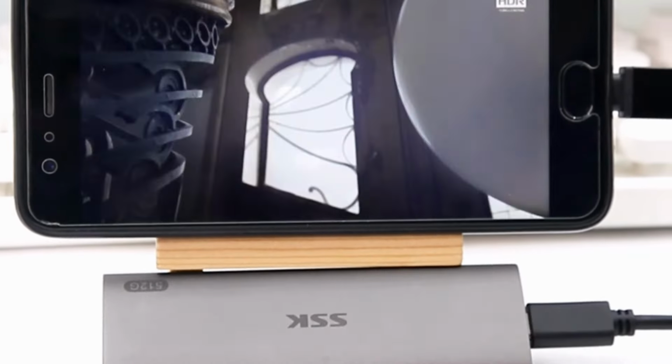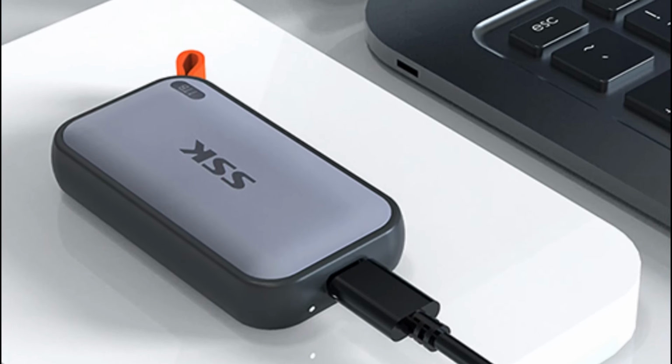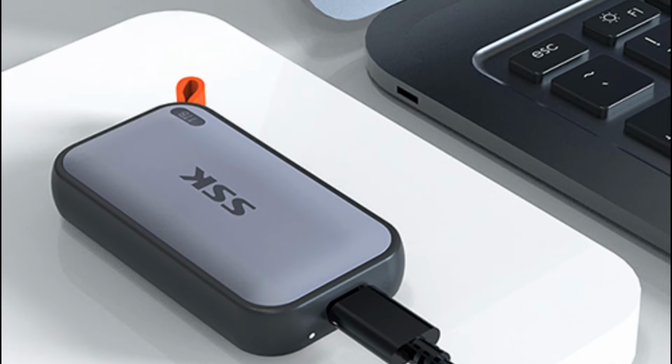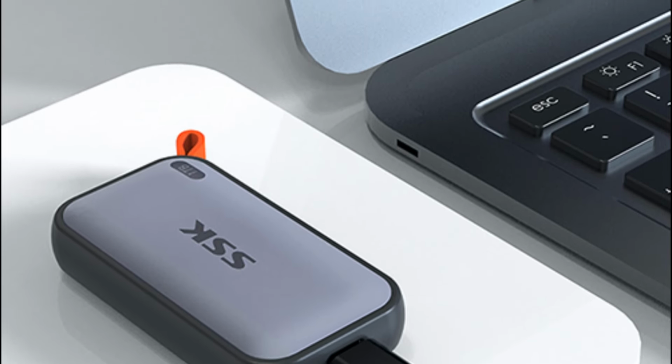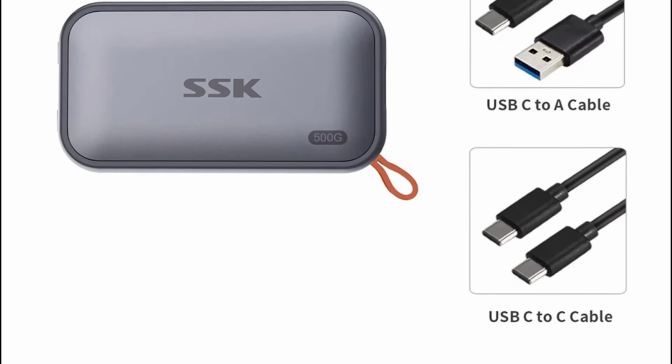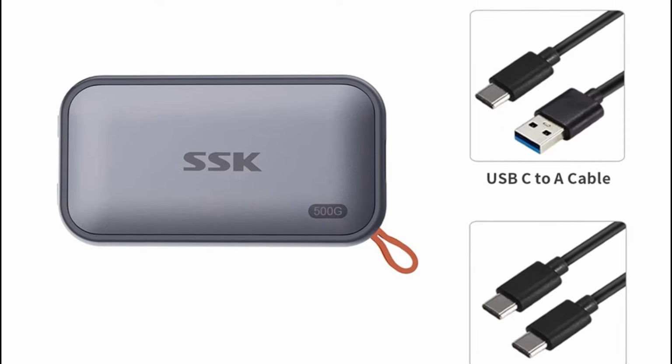The manufacturer claims it maintains high transfer speeds even with large files, such as a 250 GB file transferring at 1.44 GB/s. This versatility positions it well for tasks involving data storage and backup. However, potential buyers should be aware that it lacks direct testing and detailed information regarding its build quality.